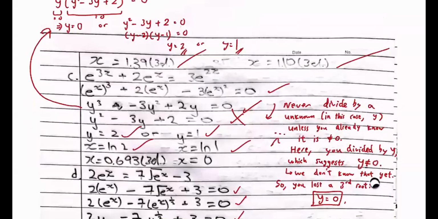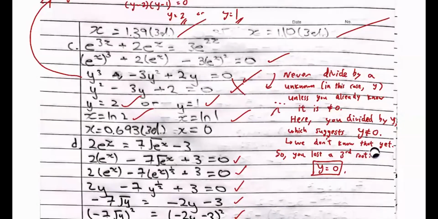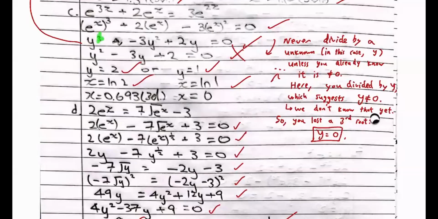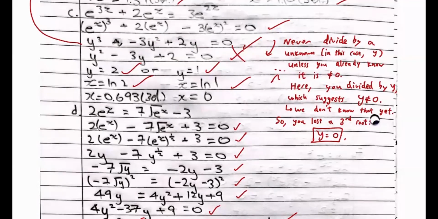Moving on. Here, let me see. Okay, you lost an answer because you divided by y. You see, y cubed becomes y square becomes y, no more y. That means you're dividing by y, right? You cannot do that because you will lose a solution y equals 0. What you're doing is dividing by 0, possibly. Then can I factorize out y? Yes, correct. You should factor out the y. Okay, I'll leave that to you.